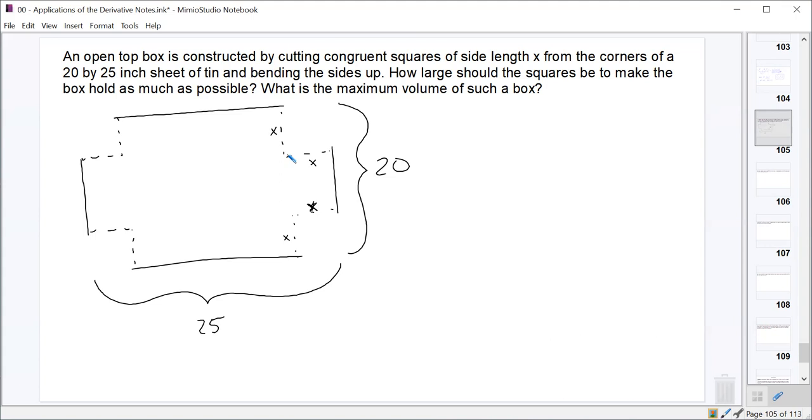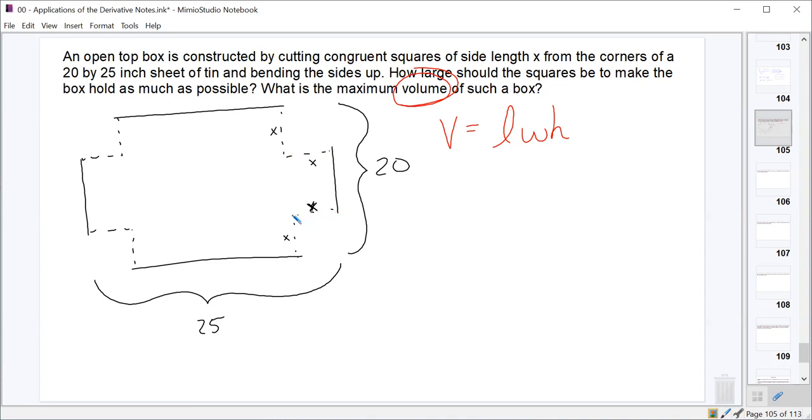Well, how much a box holds is its volume. So what we need to do is write an equation that's going to represent the volume of this box. Well, the volume of any rectangular box is the length times the width times the height. And if I fold this side up right here, so that it was sticking straight out of the screen towards you, the height of this box is going to end up just being x. That'll be what's jutting out of the screen at you. That's just an x value.